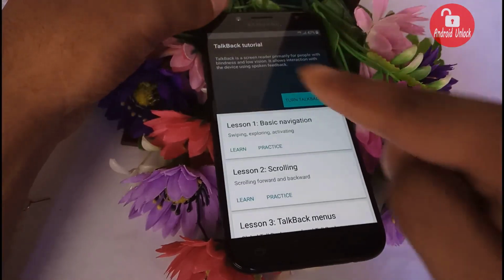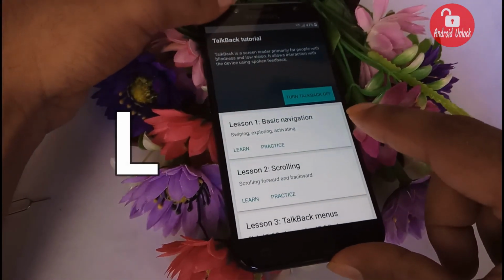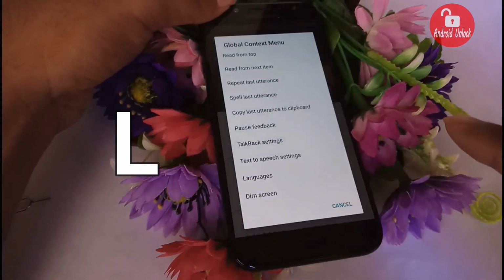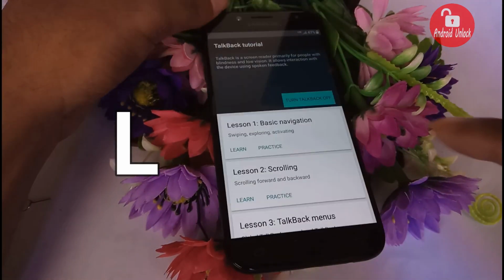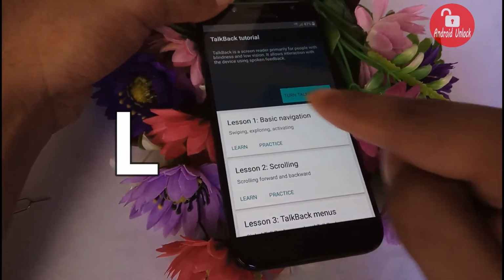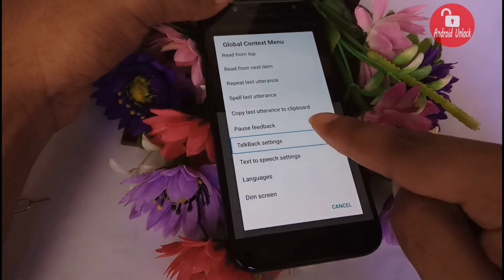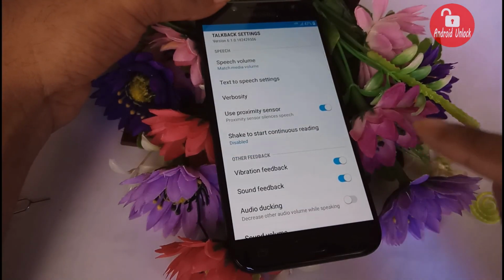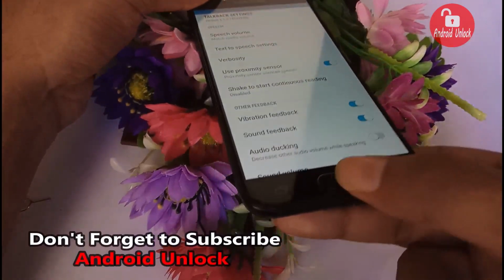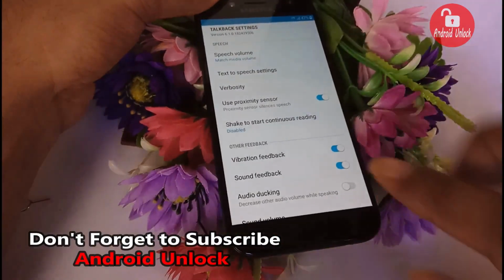Yes, it's done. Now this part is very important. Follow my finger. Yes, it's like an L. When you see this screen, draw an L on the touch screen, like an L. Now double click on the talkback setting, press the home button 3 times to turn off the voice assistant. Okay, the voice assistant is off.